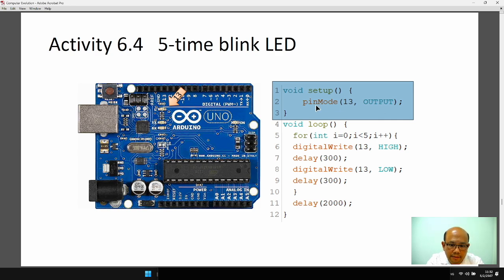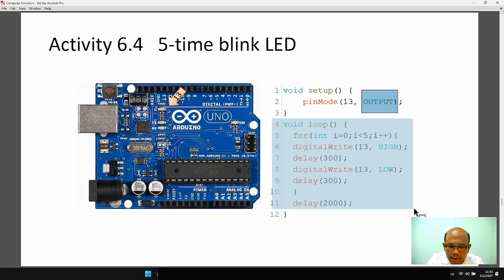Here I set pin number 13 as output. This means pin number 13 here is internally connected to the LED. Set it to be output. When I send data to the Arduino, I should change from output to input.